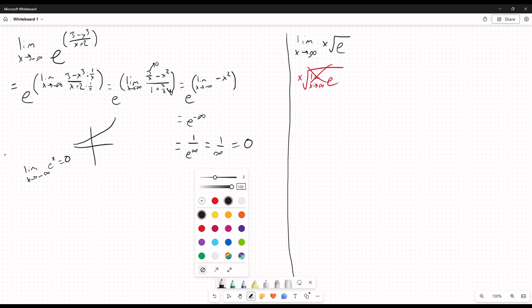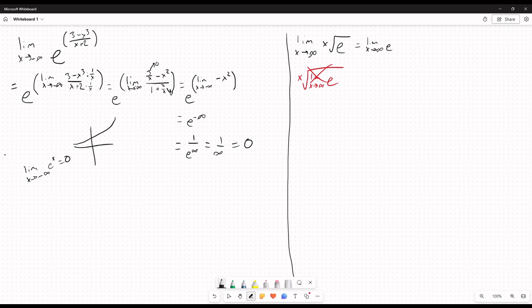A better approach is that we want to rewrite this as, well, taking the xth root is just the same as taking the power of 1 over x. And with this, now we are all set to calculate our limit. We're going to move the limit inside the function. So we'll have e to the power of the limit as x goes to infinity of 1 over x. And thankfully, that is not the hardest limit. That is just going to be e to the 0, which equals 1.